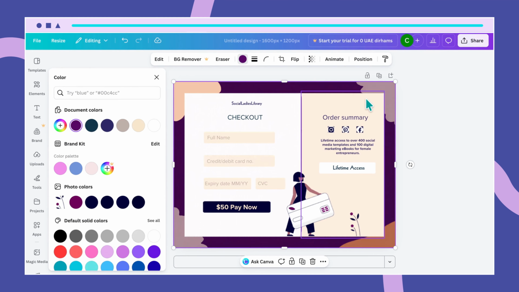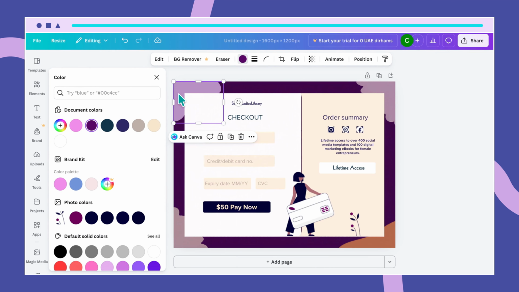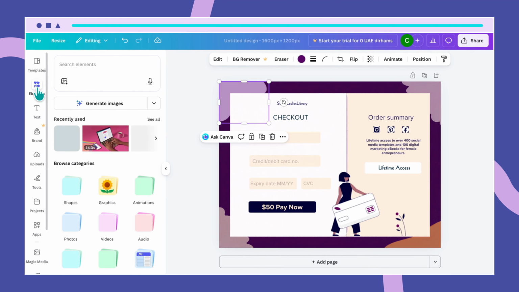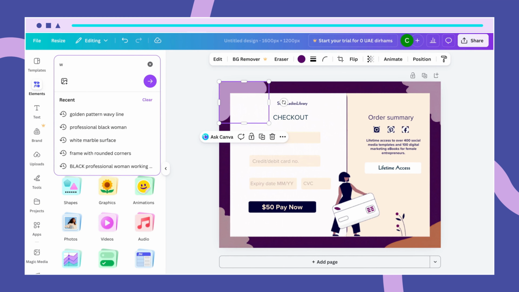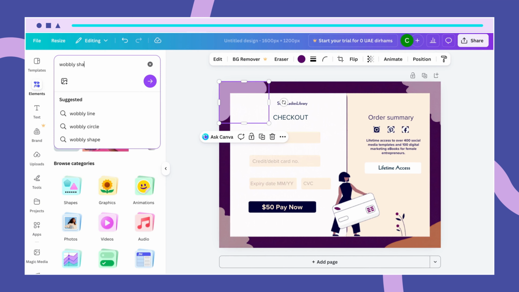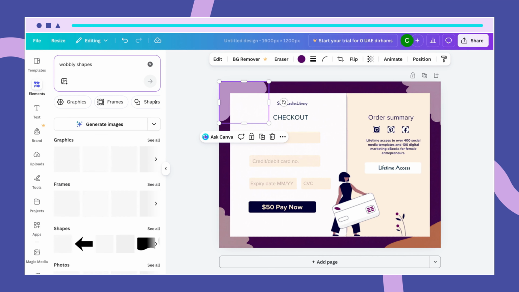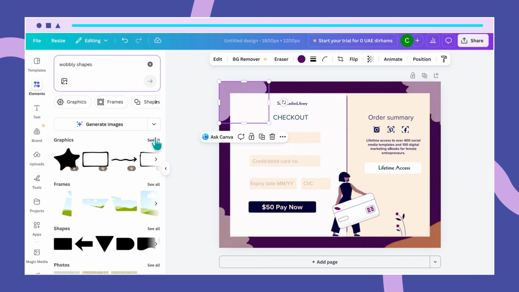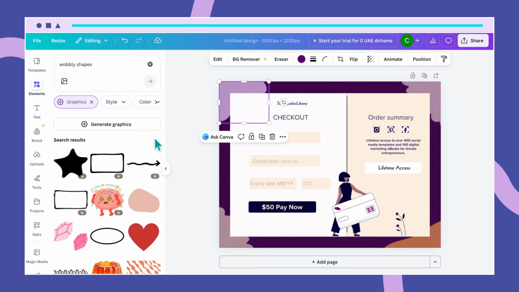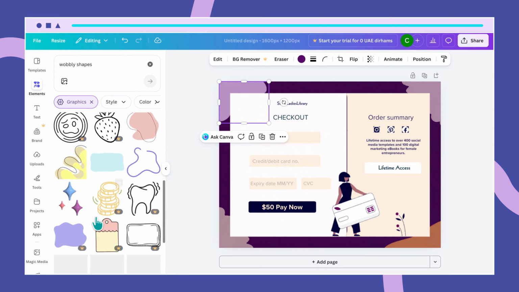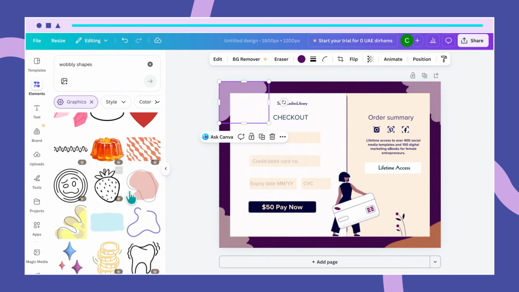Next, let's see. So I'm going to change the elements, the wobbly elements completely. Let's do that. Let's go into the elements section. I'll click on this right here and type in here wobbly shapes. Wobbly shapes, yes. And let's see what comes up. Okay. I like this.